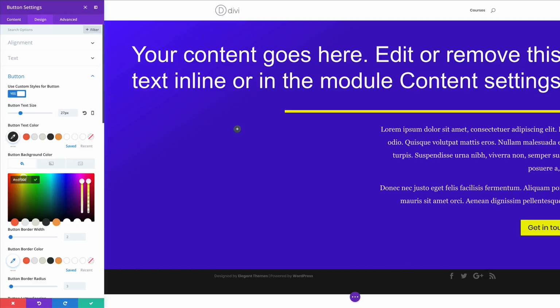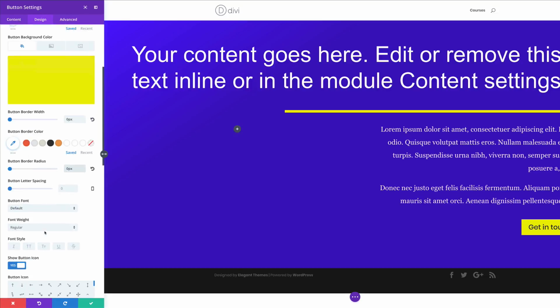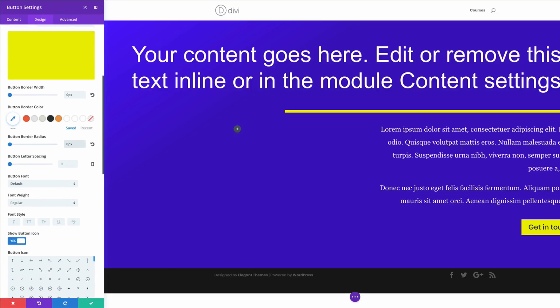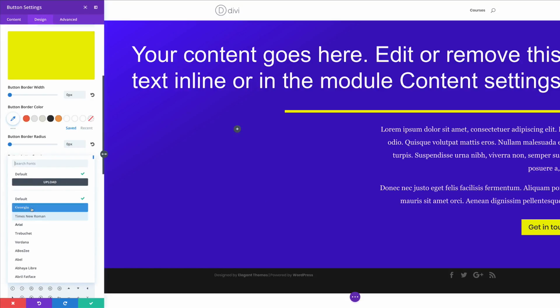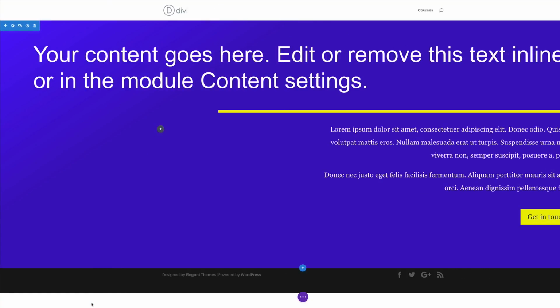Right, so next we need to come over here to our button border width, and we're going to set that at 0. So I'm going to scroll down here, set this at 0, and also the button border radius, this needs to also be set 0. Right, so for the button font, we need to keep our consistency here with our body text. So we're going to change this to Georgia. I'm going to click this drop down and select Georgia. Right, so that's all we need to do here for this button. So I'm going to go ahead now and save.